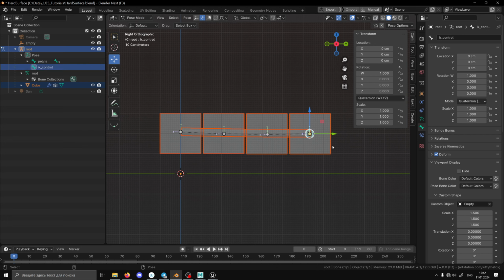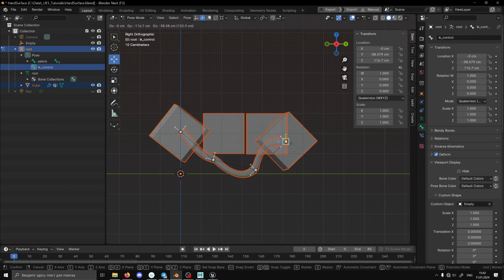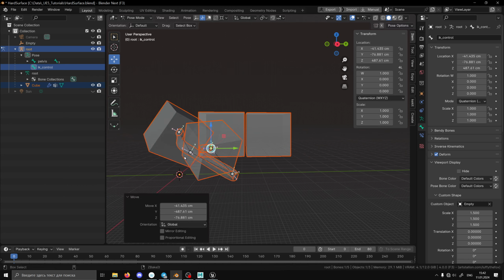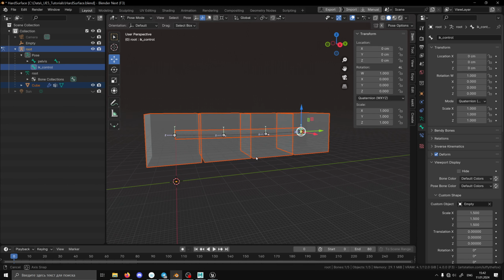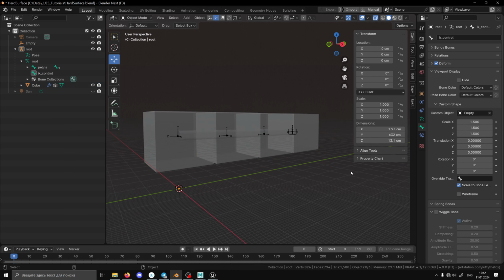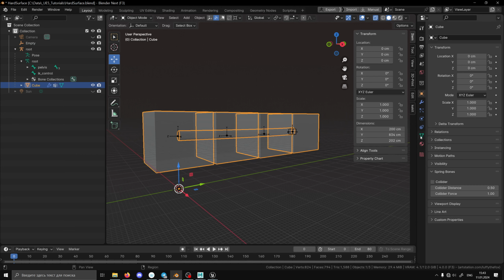Now we select the cube in pose mode and deform. See? Deformation is working incorrectly. Why is this happening? Because joints in topological mode here are topologically perfect. But what if we use surface weights now?